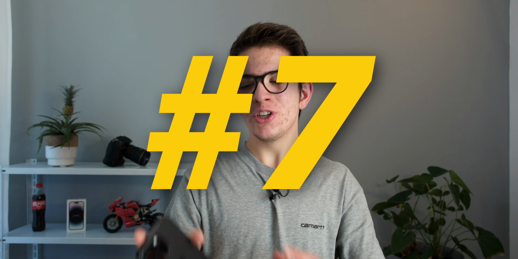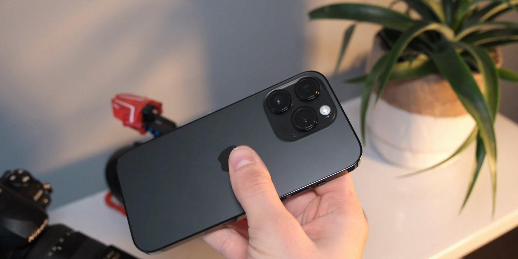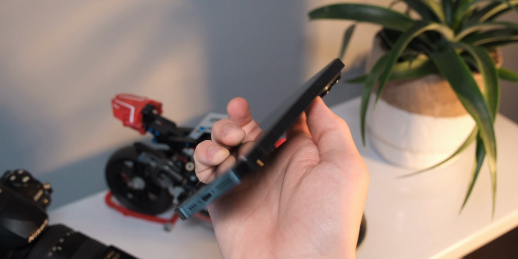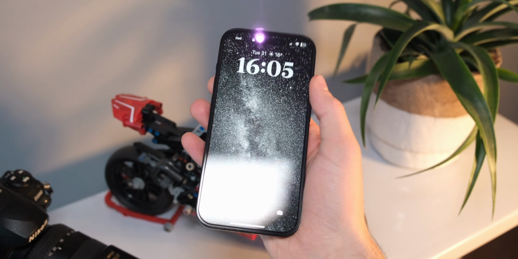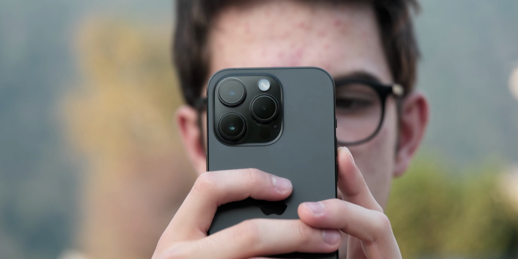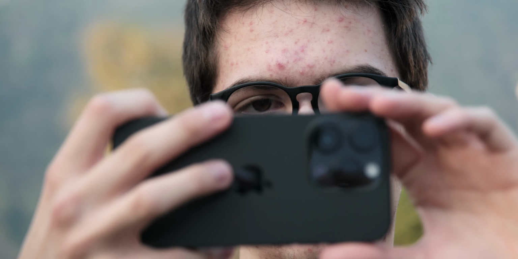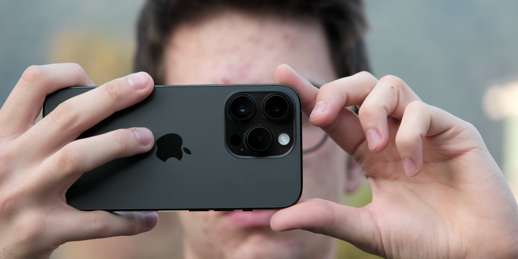The tip number 7 is to avoid all the high light contrast while taking photos, because the smartphone's camera can't handle those particular sceneries. This happens especially during the day, in which the sun creates lots of highlights, for example on the whites, and lots of deep blacks in the shadows, and so it's better if you try to avoid these particular sceneries and instead try to move around to find a better spot.